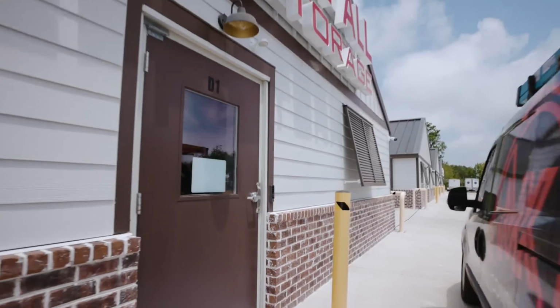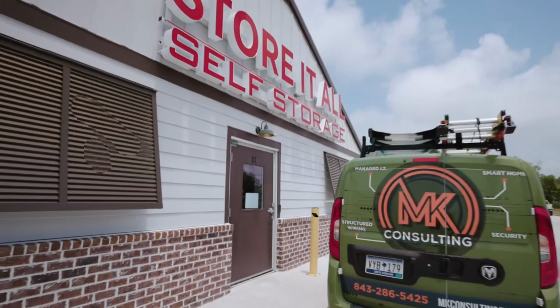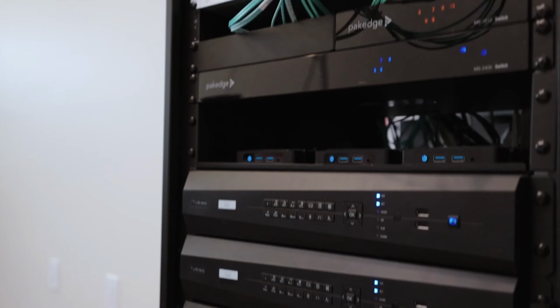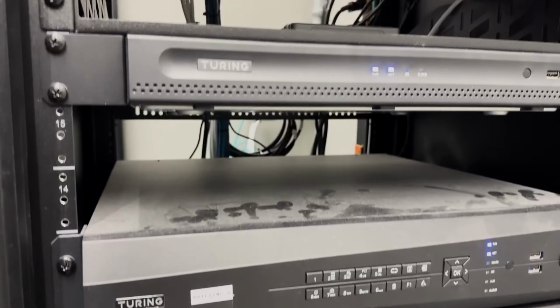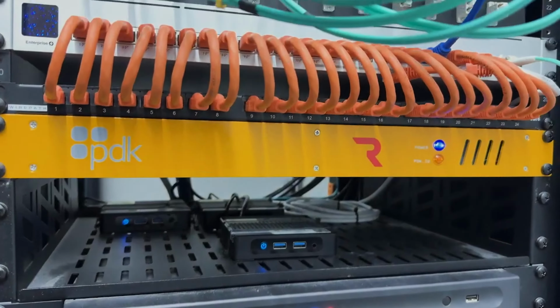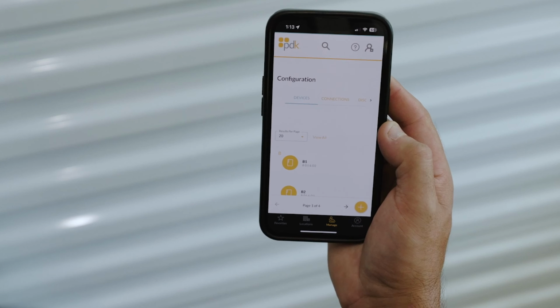I think it's important for IT companies to install access control because there is a little bit of network know-how involved, as well as when it comes to the structured wiring side, you need to know what kind of cables you're going to use. But generally speaking, I think it just makes sense for an IT company to do it. I love working with PDK because it's very easy to set up through using discovery tabs and things like that. It kind of does the work for you, which makes it very easy for somebody new that we're training to use PDK, as well as somebody who's done it for a while.